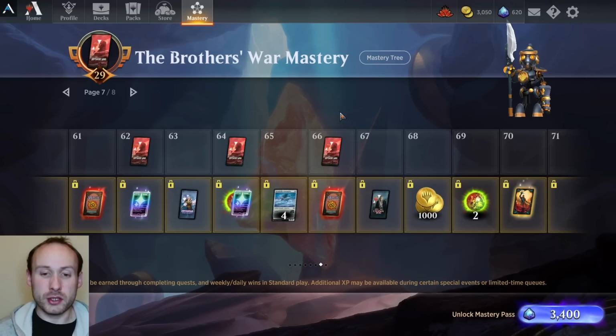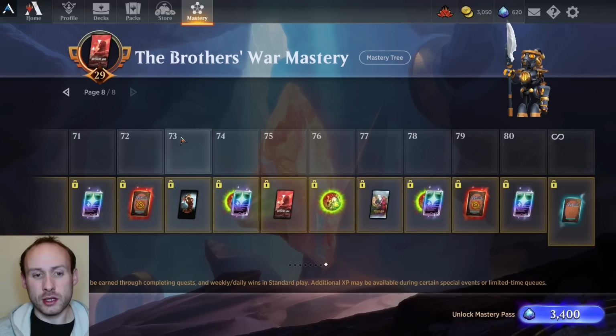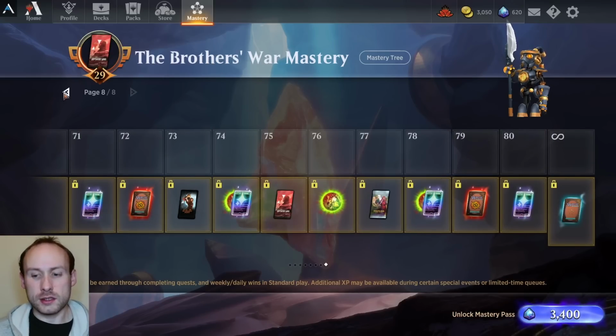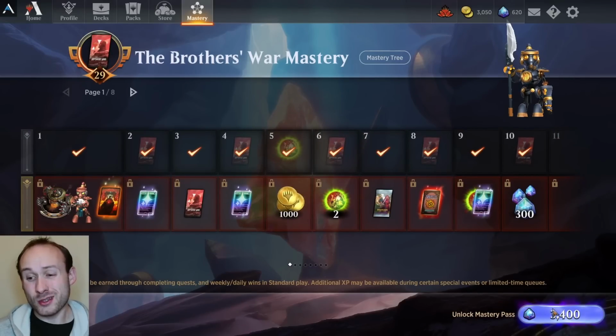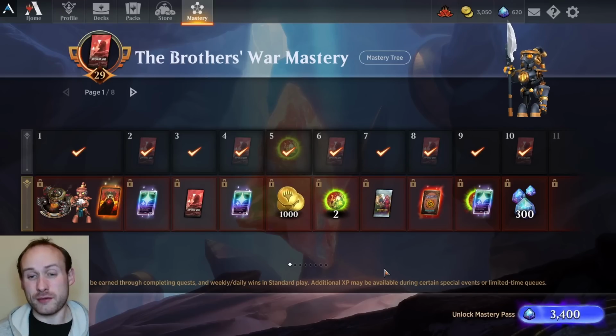It changes a bit for each one normally, but after level 66 you don't get anything else for free. Everything at the bottom here has a little padlock on. This is only if you've unlocked the full mastery pass. This costs us 3,400 gems, so if we get that adventurer bundle we get 3,500 gems, so we get enough to pay for that straight away.